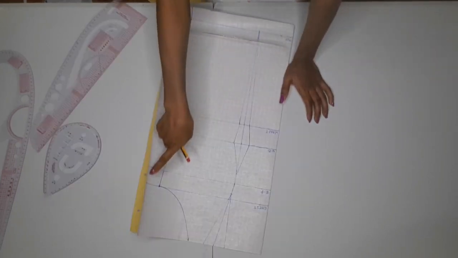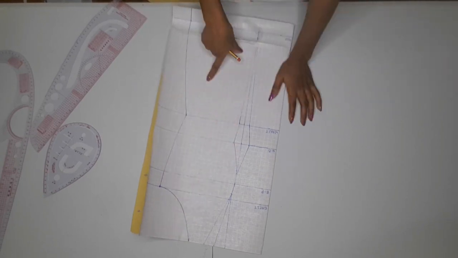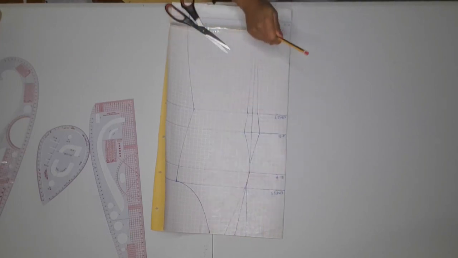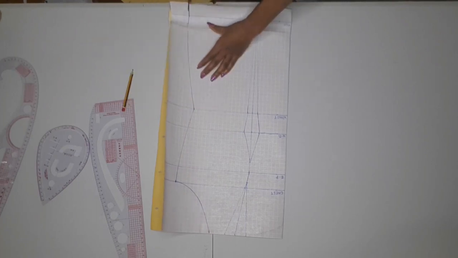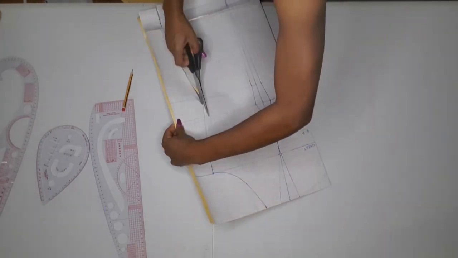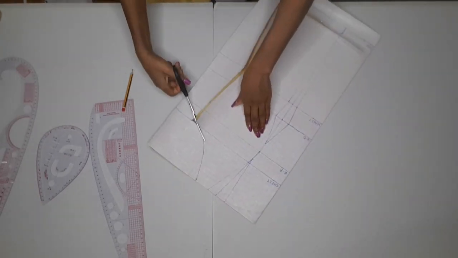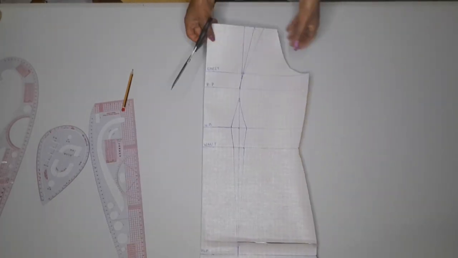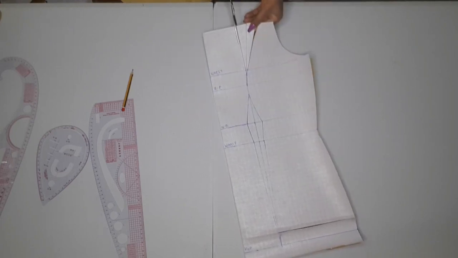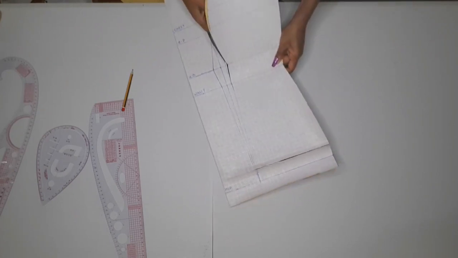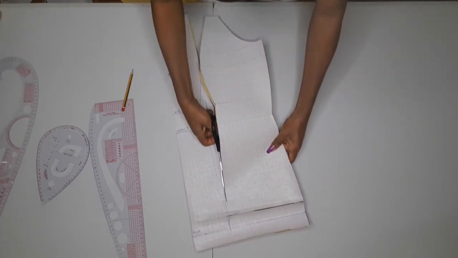Now we just need to cut out the shape and also cut out the dart. I'm leaving the neckline straight because it's a basic pattern I'm going to be needing in the future. If you want, you can shape it whichever way you want. You can make it a sweetheart neck or whatever. After cutting it out, we are going to be having three pieces for this front panel of the bustier.